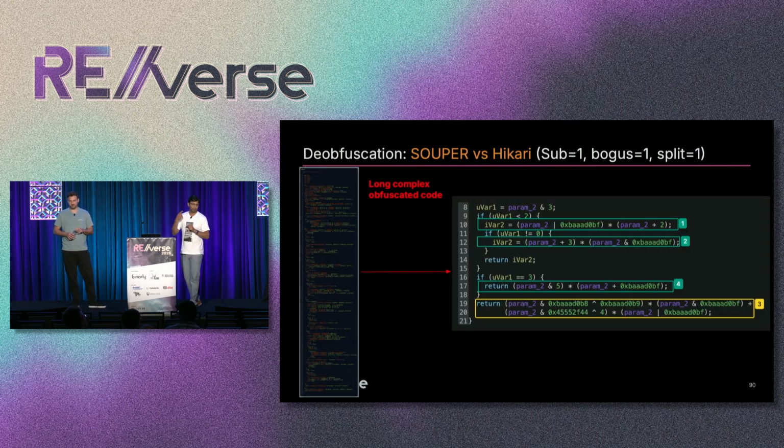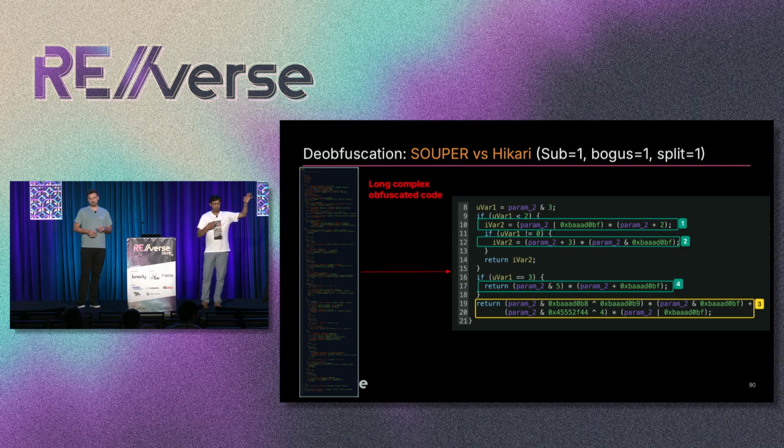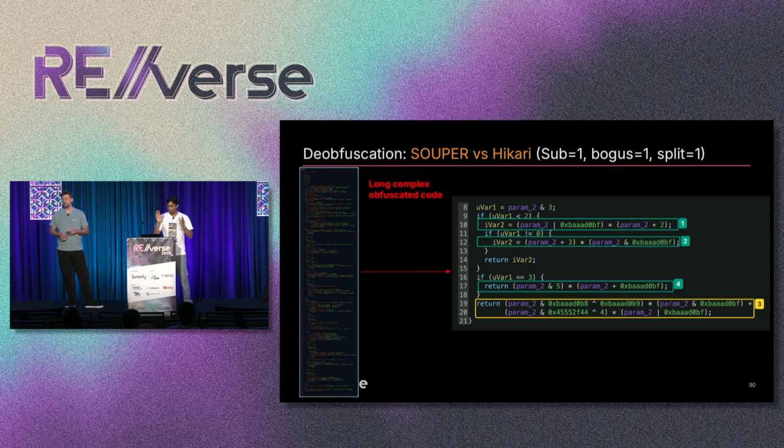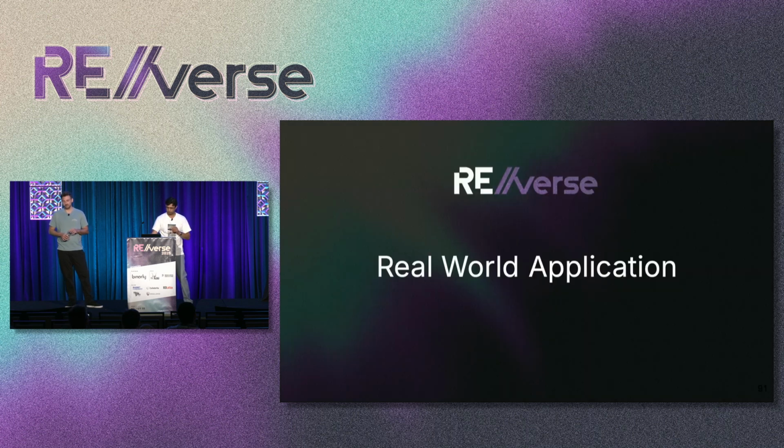Let's make it more complex. Like we are going in the right direction. So just to indicate, on the left-hand side, it's a long, complex, obfuscated code, which is using substitution, bogus control flow, splitting of the basic blocks. And we applied all the tools that we have: LLVM, Simba, and Super. You see that 3 expressions are recovered. The last one, the 3rd expression, is weakened, but it's manageable. Like we are in a good direction.